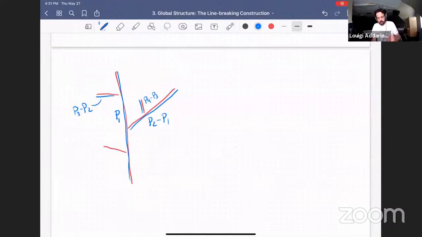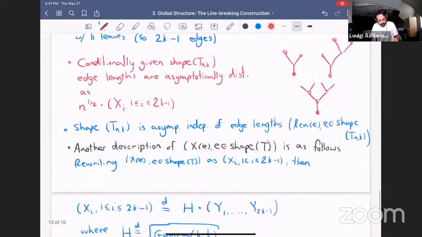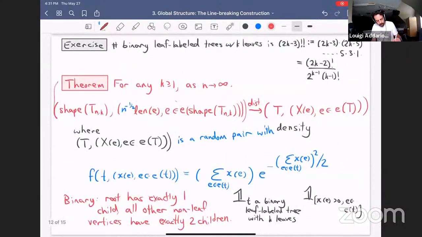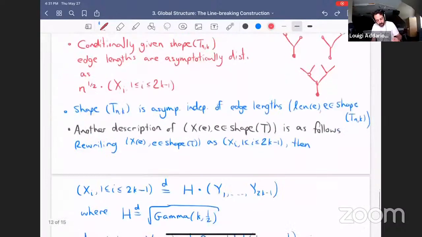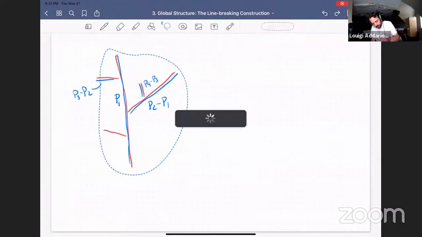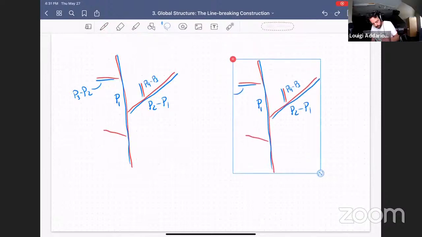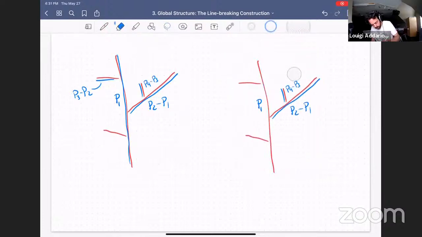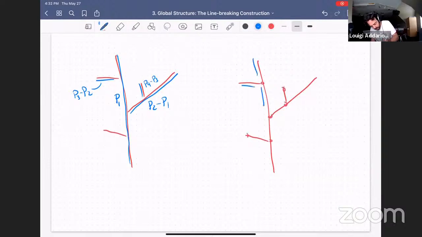Okay, but this next, this sort of more complicated theorem that's describing the whole shape is not talking about those branches in the same way, right? It's taking the tree and it's dividing the tree up at all of its branch points, right? And so it's looking at all of these lengths, at this length and this length and this length and this length and this length and this length and this length and this length. I'm just describing all their distributions.